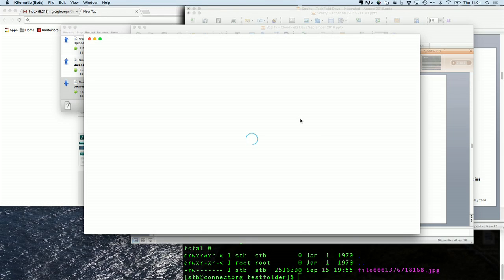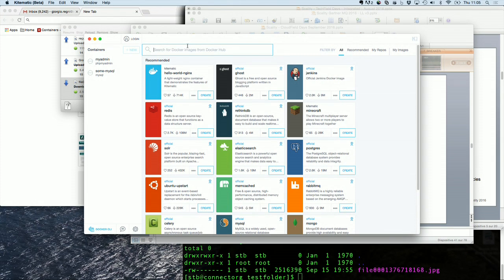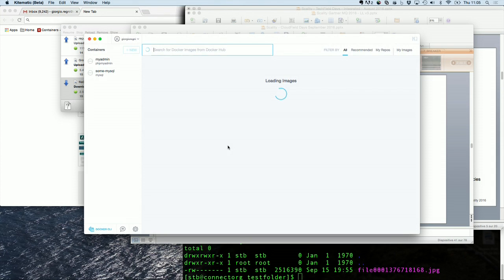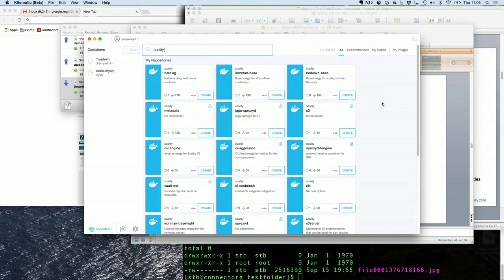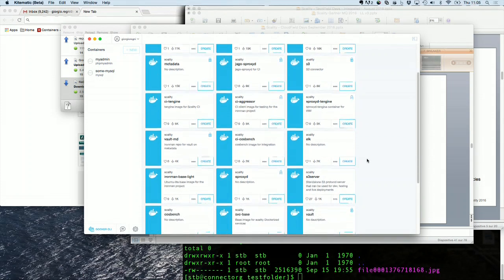Now it's a public image. Why will you not find the image? Let me log in, maybe. It's here. No, it's actually S3 server here.